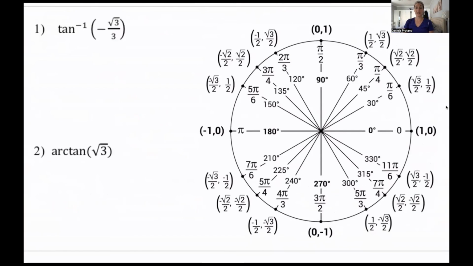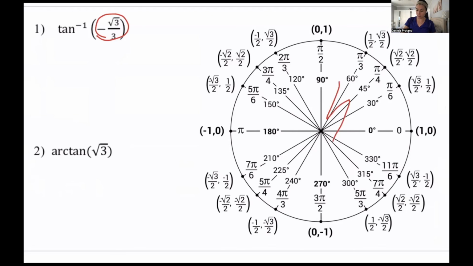Okay, so last but not least, we're going to be doing something that a lot of people are always confused about. So what if you're asked inverse tan of negative square root of 3 over 3? Ugh. So when you do a y value divided by x value, do you get negative square root of 3 over 3? People usually hate the arctans because it takes a little bit more work. So we already talked about so it's not going to be, right?